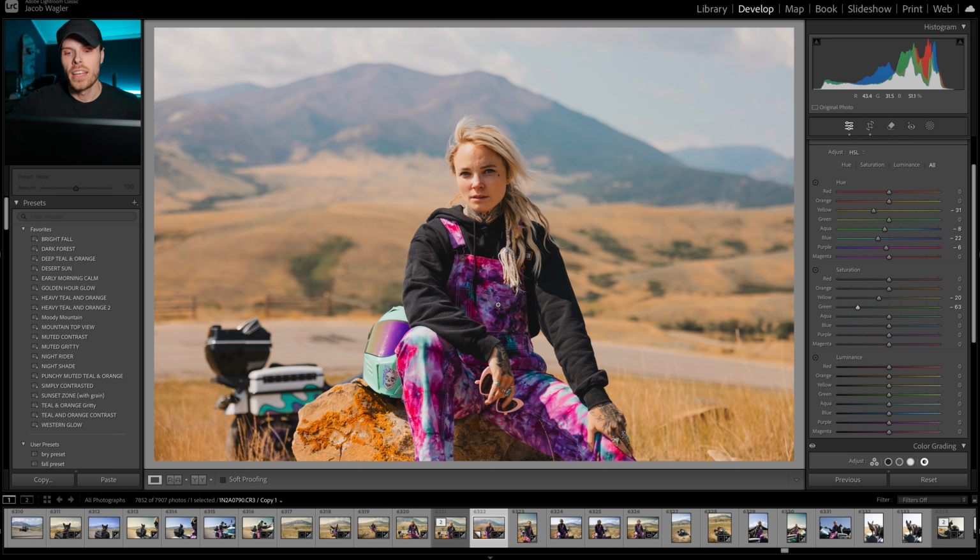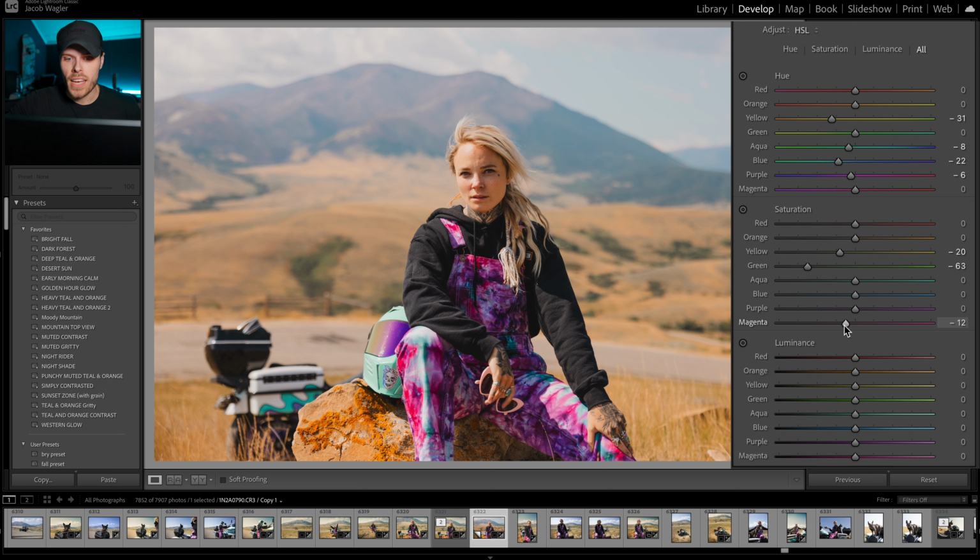Now, I wasn't specifically shooting for any of these brands. I was just shooting for this athlete. So what I'm going to do is basically just keep the skin tones. What I could do to draw less attention to the magentas and the pinks, it does help draw attention to the subject, but we want the face to be the subject here. So I'm just going to lower a bit of saturation, like I said, and then start lowering the luminance a little bit. Lower the luminance in the purple. And then let's try lowering the luminance in the blue.